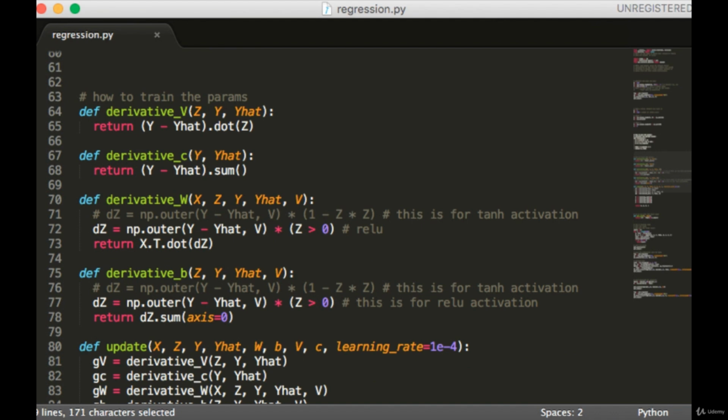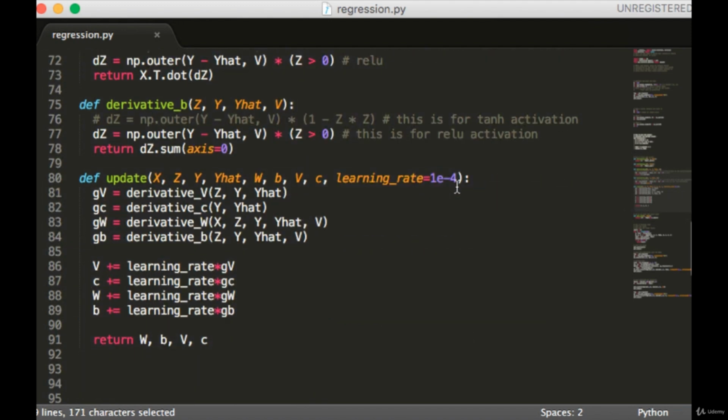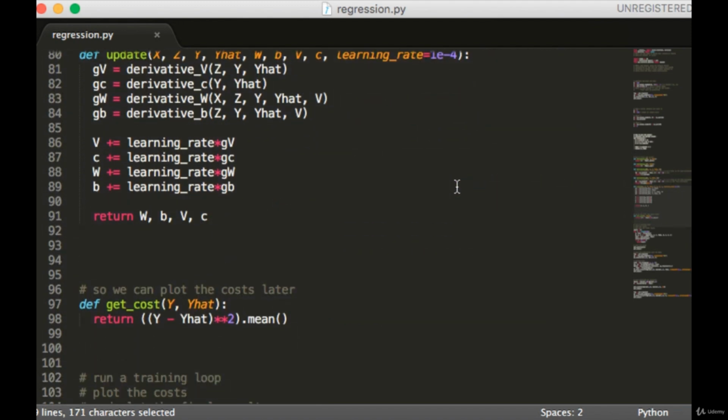Next, we have some functions to calculate the derivatives and do the gradient descent update. You've already seen these, so I'm not going to bother looking at them in depth. After this, we have a function to calculate the cost, which is the mean squared error. You can also do the sum. It doesn't really matter. So let's paste this all in.